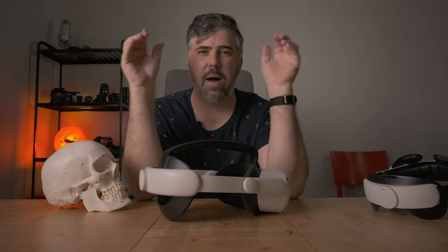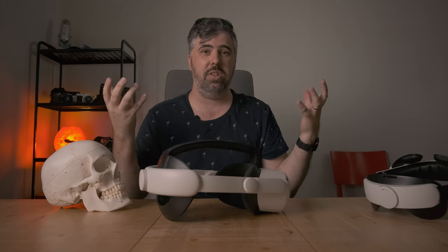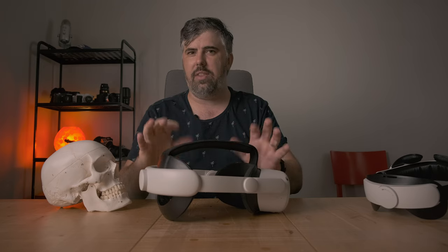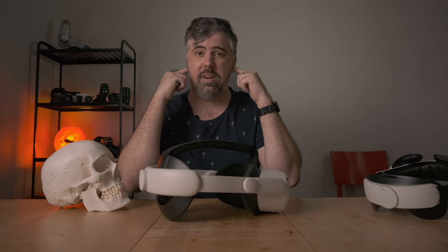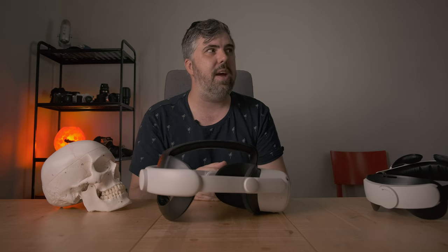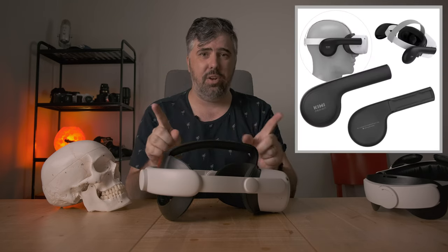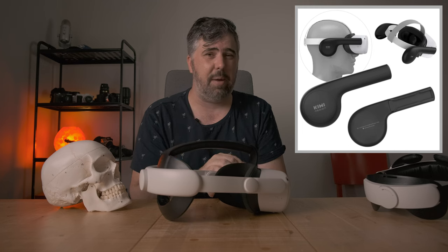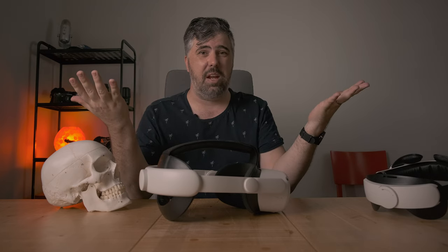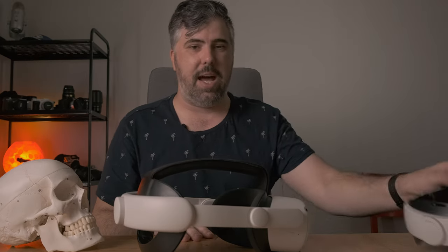Try this at home — if you've got a Quest, just cup your hands over your ears while playing audio through the speakers, and you'll notice a much richer sound. A lot of it is escaping into the atmosphere before it reaches your ears, and these rigid sides help channel it along the strap so more goes into your ears. You can have your volume a little lower or hear footsteps more easily, which is super useful. You can also get those plastic ear-muff attachments that came out when the Quest 2 launched — they look ridiculous, but I'd guess they work really well for the same reason.